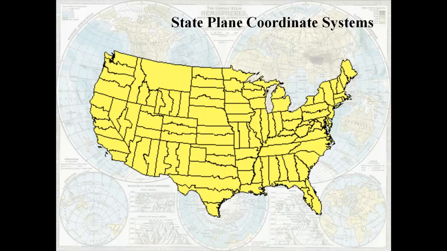There's another system called the state plane coordinate systems, and you can see that the states break up their coordinate systems into different pieces or different regions depending upon the state. And in general, states that are oriented east-west will use one coordinate system. States that are oriented north-south will use a different coordinate system. So the two common coordinate systems I've talked about, one of them will be used for east-west states and one of them will be used for north-south states.